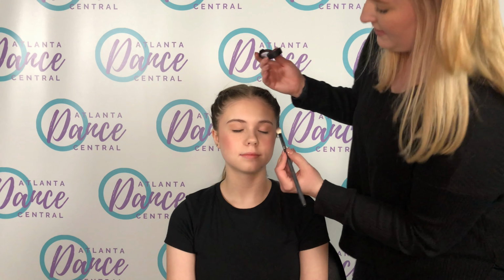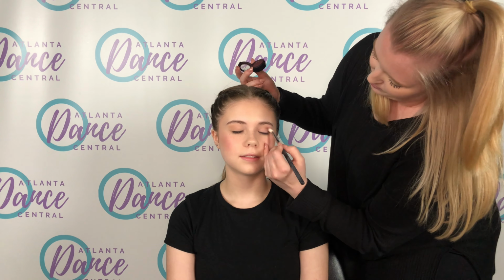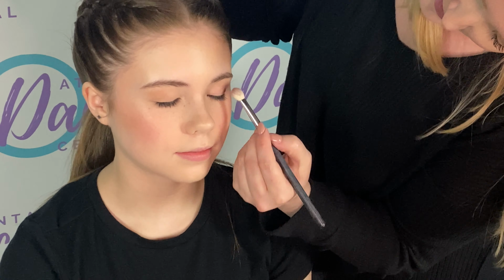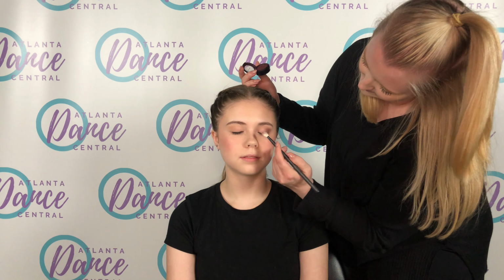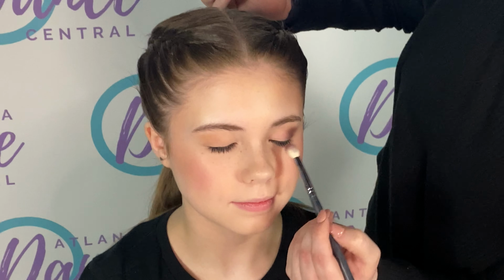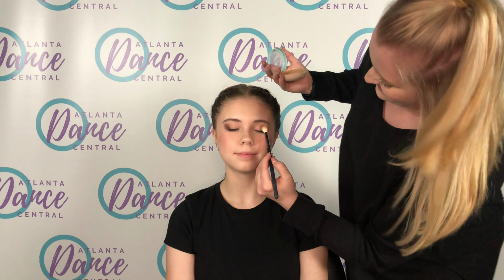Then going in with the darkest eyeshadow shade from your kit, we're gonna take a little bit smaller of a blending brush and start working this in the outer corner of the eye, kind of making a straight line up from the lash line to the eyebrow. We're using much smaller movements with our brush here, mostly just back and forth, less circles here. You can see that I'm trying to make almost a V shape on the outer corner of the eye here, and then blending it in towards the middle of the lid.